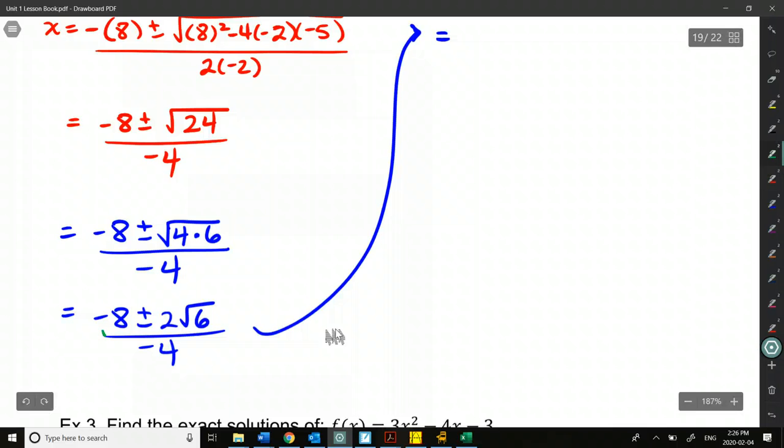Okay, we're going to take a look at negative 8 and 2 and see if there's a common factor. Now, one thing that I always look out for is if this term is negative down here, I like to also common factor a negative from the top because usually we don't write fractions with negatives on the bottom. Like if I have something like 1 over negative 3, we really more so just write it as negative 1 over 3. So we don't really like to write negatives in denominators, technically. So anytime you see a negative on the bottom, I would also common factor out a negative from the top so that you can cancel those things.